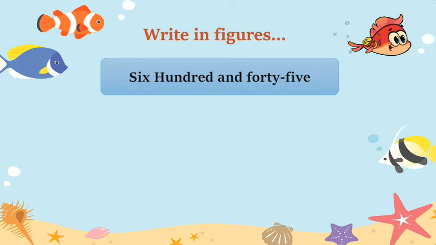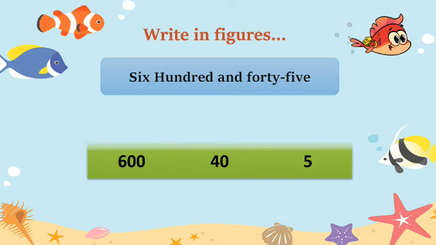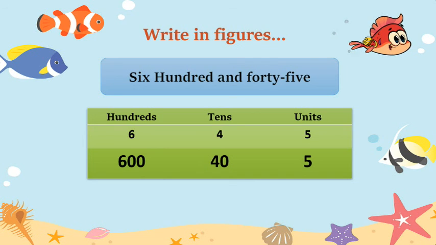In this example, I will use place value chart to do this word. Six hundred forty-five. So how can we write this word in figure? In place value we have to write 6 in hundreds place, and 4 in tens place, and 5 in unit place, right? So how can we read this word? Yes, 600. We have to read together 4 and 5, right? So that means 645 is the correct answer.